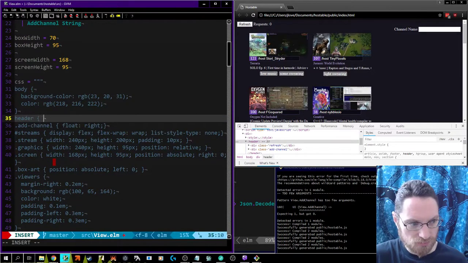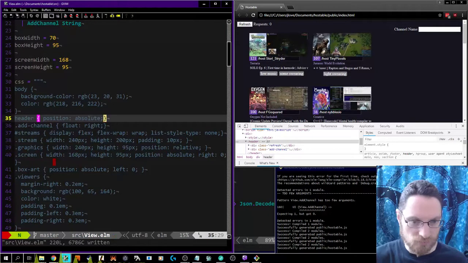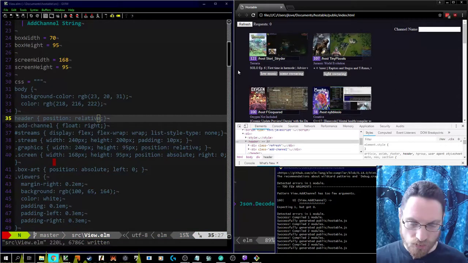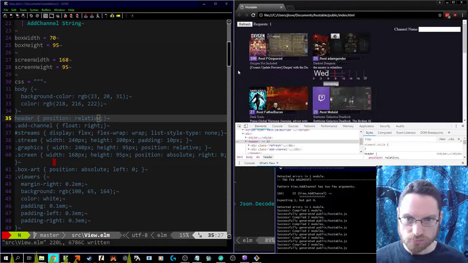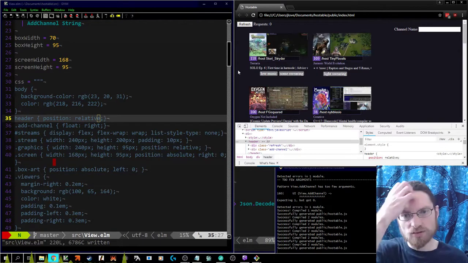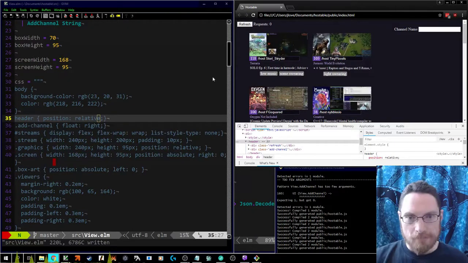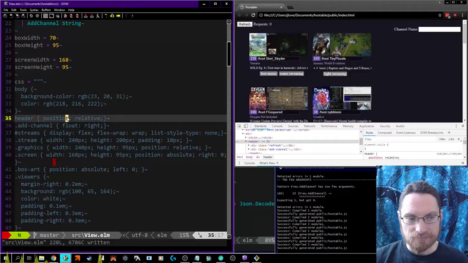Header. Position absolute. Or not absolute. Relative. To make it a position anchor. That does not help. It actually, float actually takes it out of the flow. Okay.